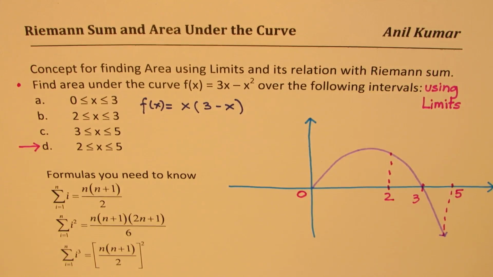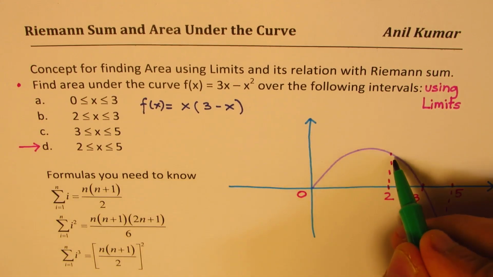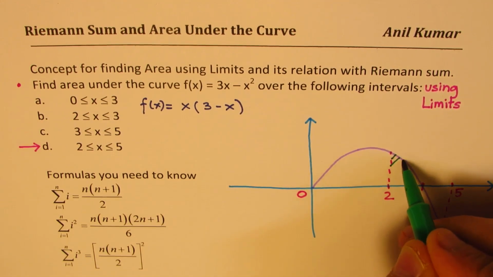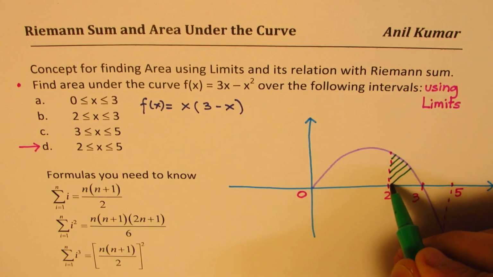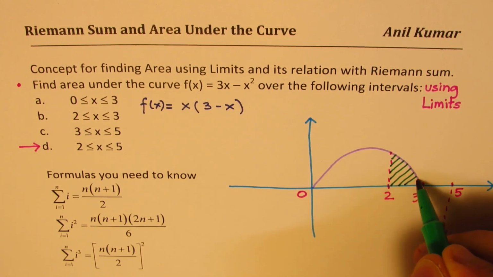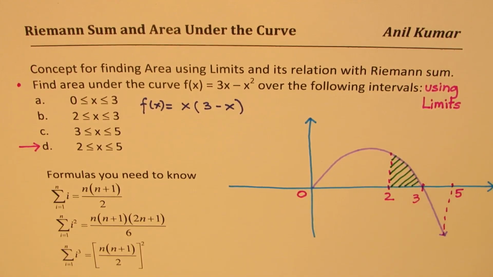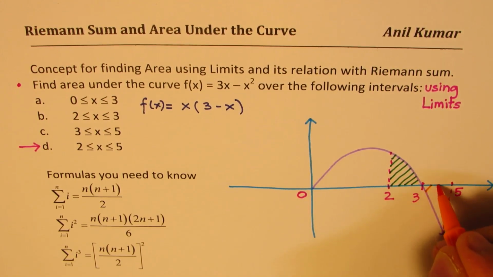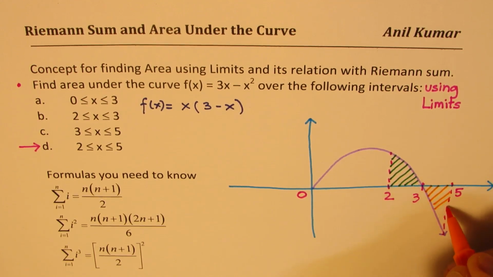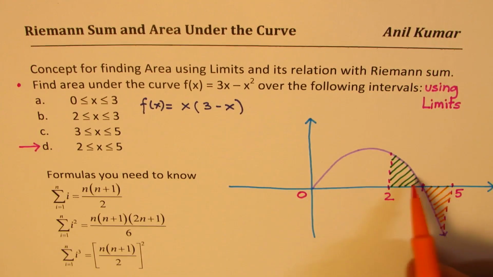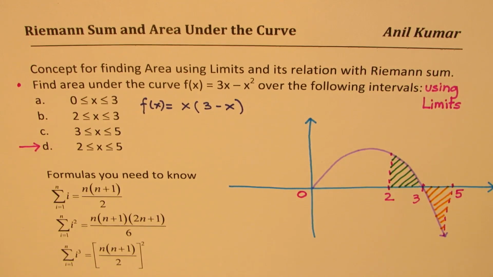So when we want to find the area under the curve, then by our calculations this will be positive. However, the other area which we will calculate will be negative. But as you know, area is always positive, correct? So we have to take the negative of this and add to get the total area. Is that clear to you? So that is the first thing which we need to understand.